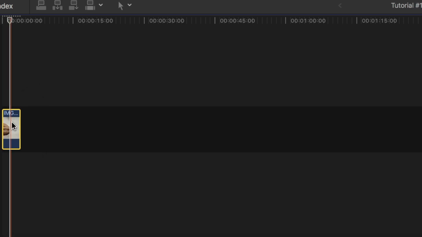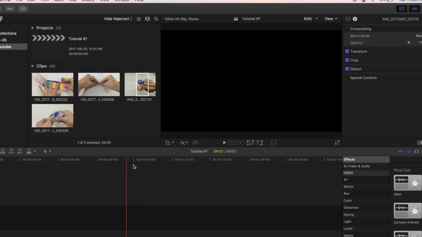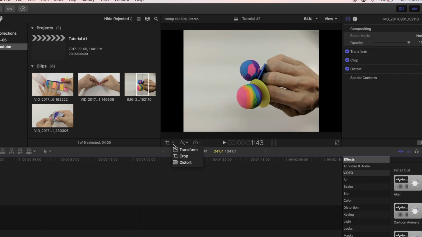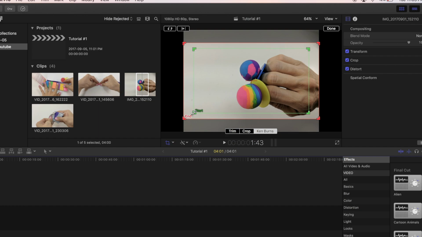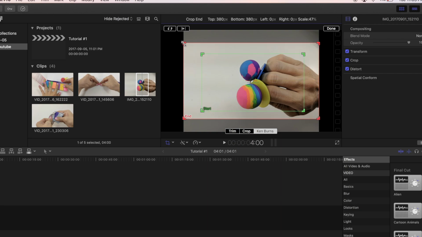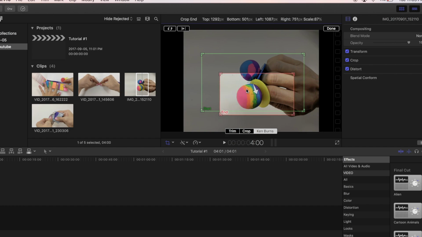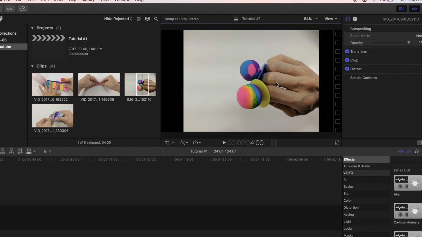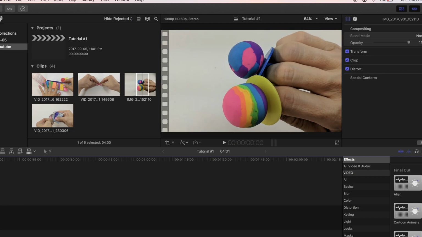And again, to keep things simple, I'm not going to do too many effects, but I'm going to click right here, and you can do so much stuff with this, but right now we're just going to click on Crop, Ken Burns, and that's going to zoom in the photo. So I'm going to keep the green square. Actually, I'm going to click on the green square and make it a little bit smaller. And then I'm going to click on the red square, and I want my picture to end on the rainbow eraser ring pop. So like that. And let's see what it looks like. So we'll just move this line back to the beginning and press play. And there we go.